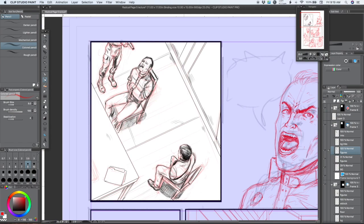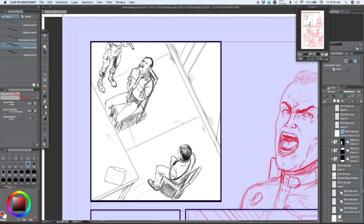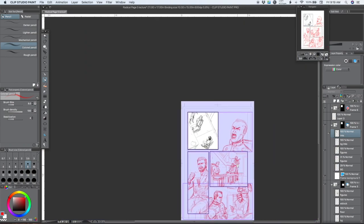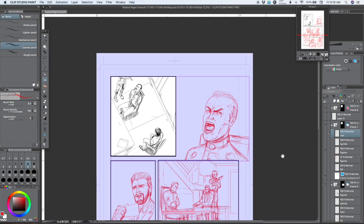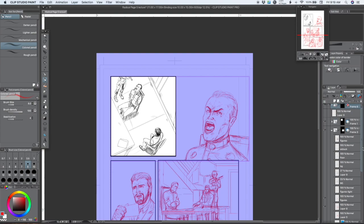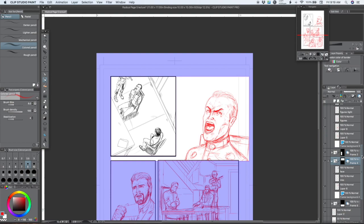And once that's there and clear, you can then turn off your other layers, and when you think about it, your whole page can look like that. For most inkers, that's sufficient for them to ink. So then we just look at the whole page, and I'll take it from there. So that's the first panel. Moving quickly, we're going to go to the second panel. It's actually behind this one, so my order had to be different as far as my layers on the right.